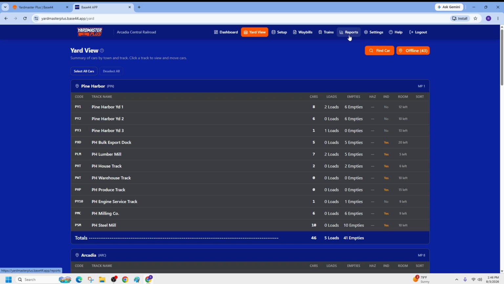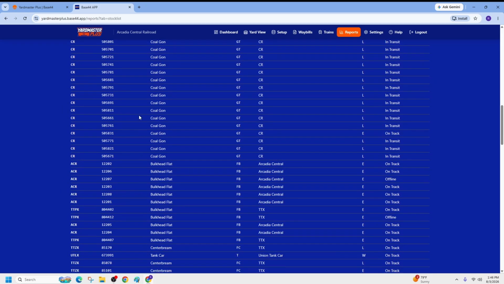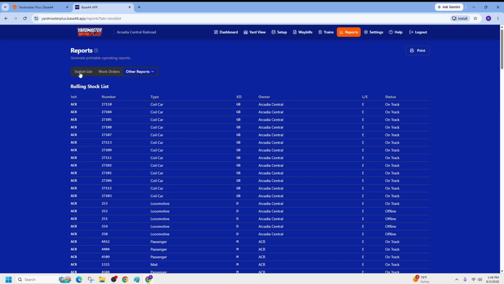We'll just real quick go over to reports. We have a few different reports that we can do. The other report section is not as important, but you can just get like your rolling stock inventory if you want a print list. Maybe you're going to a train show and you want a list to see what you have in your inventory. That's maybe a helpful tool for that. And if you forget to print it out, you can always just pull it up on your phone when you're at the train show and see what you have if you're trying to look for something specific.